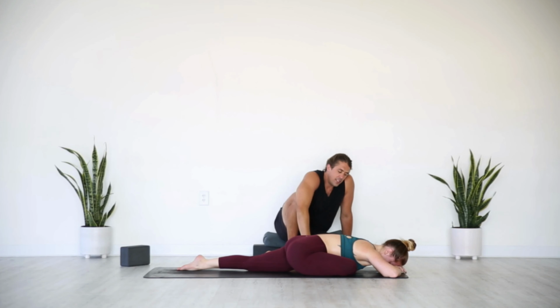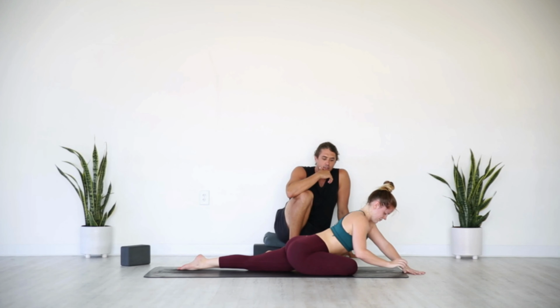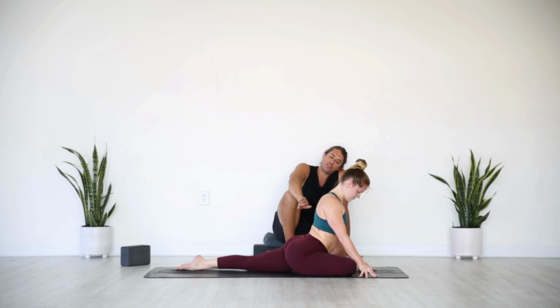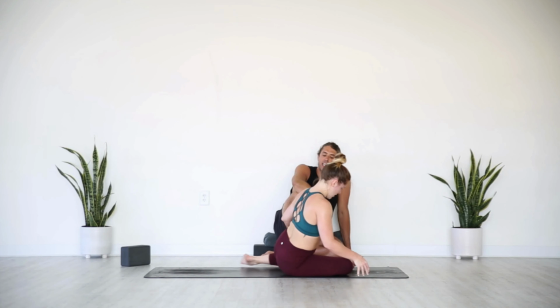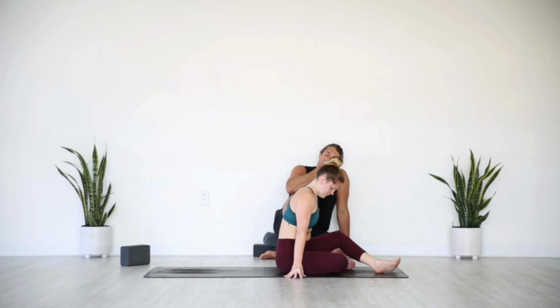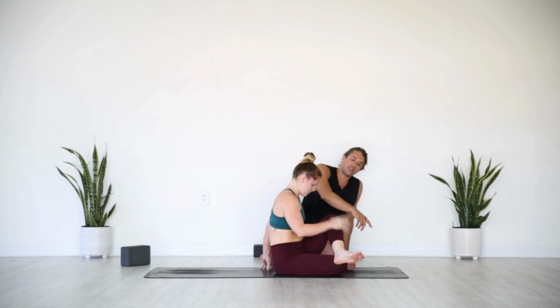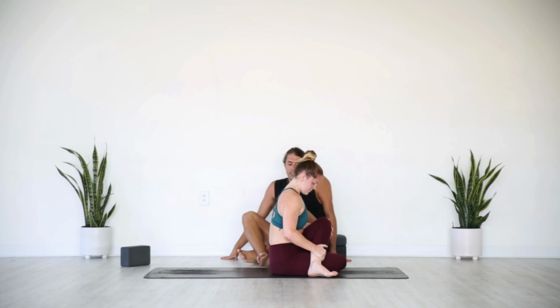So let's walk up to your hands. So keep the front leg. Your back leg will sweep all the way around to the front, and your left foot's going to go outside of your right knee, your right thigh. All right, so we're going to go seated spinal twist. Bend that right knee some more.